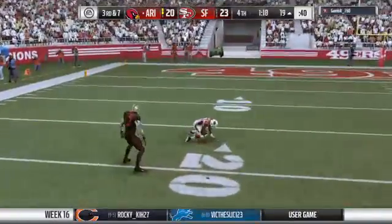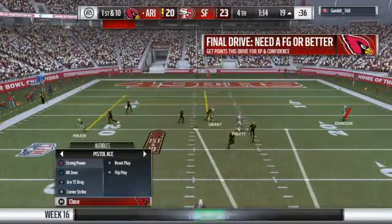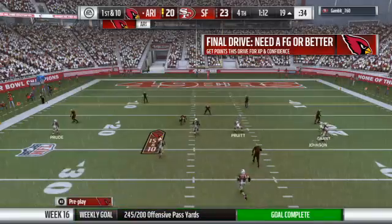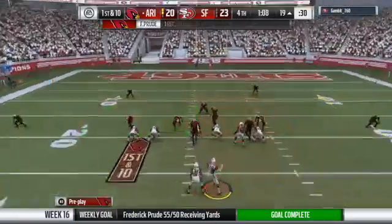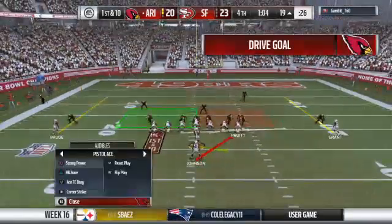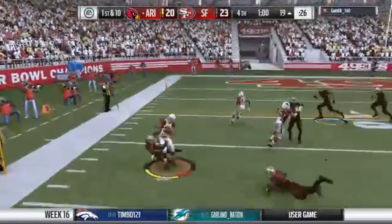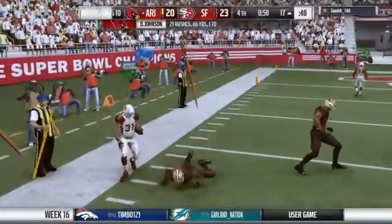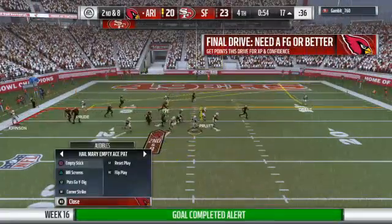That's caught at the 25. A huge play there for Arizona. 55 yards. A nice job there, Charles. They picked up the blitz, were able to complete the pass. That had the total feel of a quarterback in control. Red blitz, got him into the right protection scheme, so he doesn't get hit back there. He's got a chance to step up with supreme confidence and deliver it downfield for a nice completion.